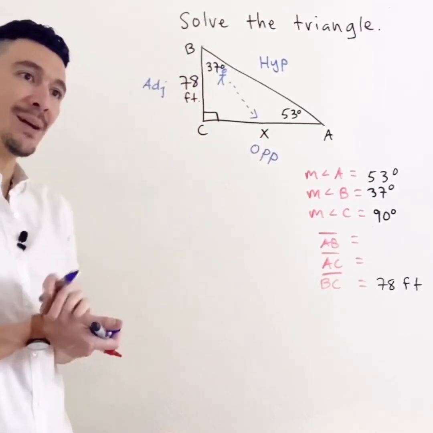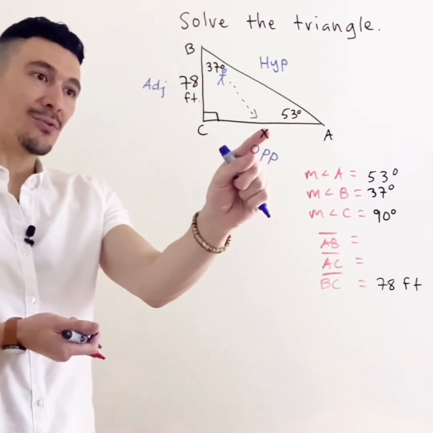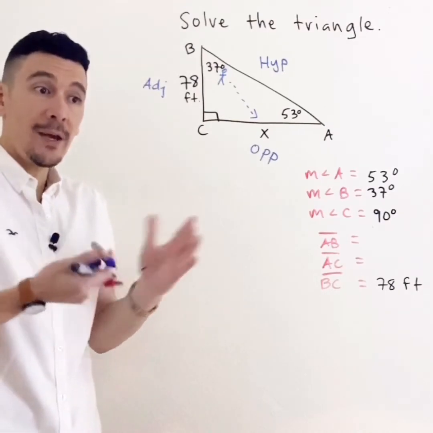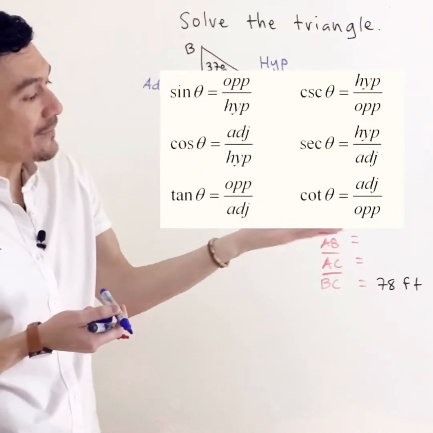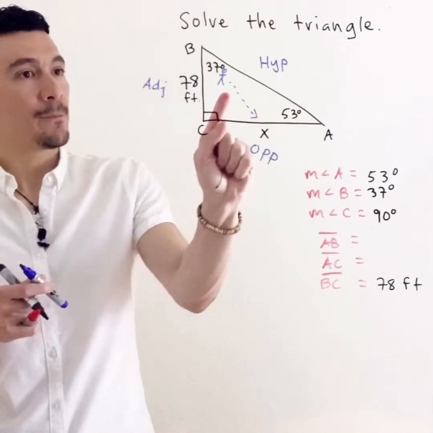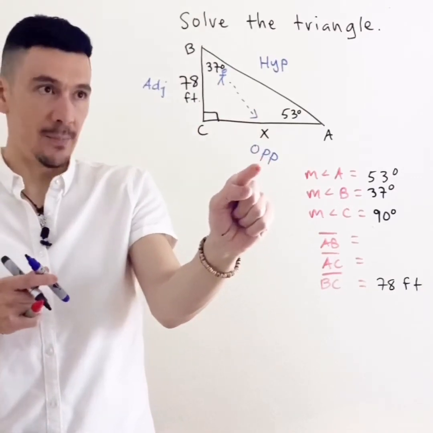Now, what is it that we're trying to do? We're trying to solve for X. So I need an equation that has X. So which equation do I use? Well, again, look, I have 6 equations to choose from. Which one should I pick? Well, watch. If that's where you live, you have to use X, which is your opposite.